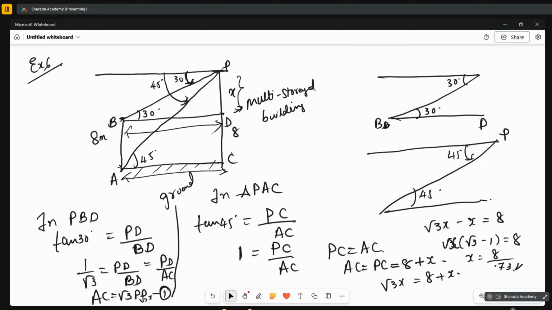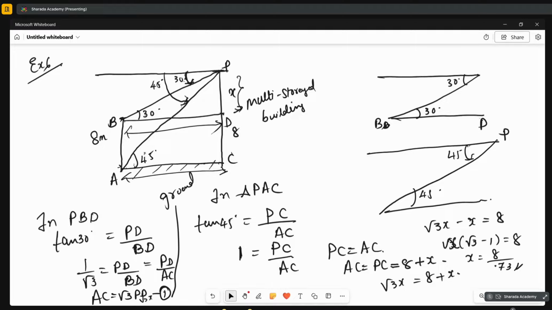See what I have done. I will explain again. Listen here. First thing, the angle of depression has to be taken from the top. So to the top of the building, it is 30, and this is 45. Alternate interior angles are equal. So this is 30, this is also 30. If this is 45, this is also 45.